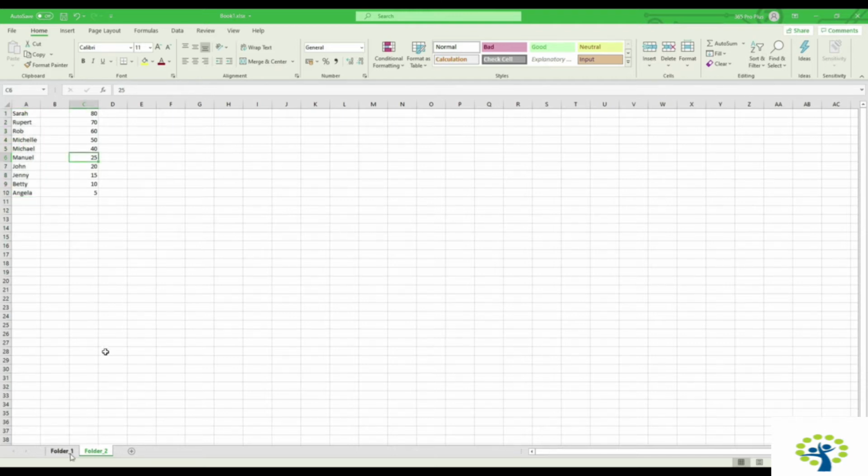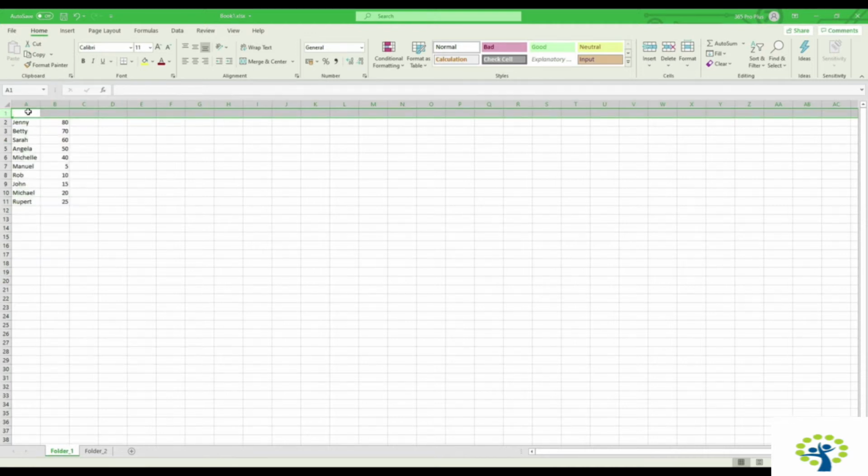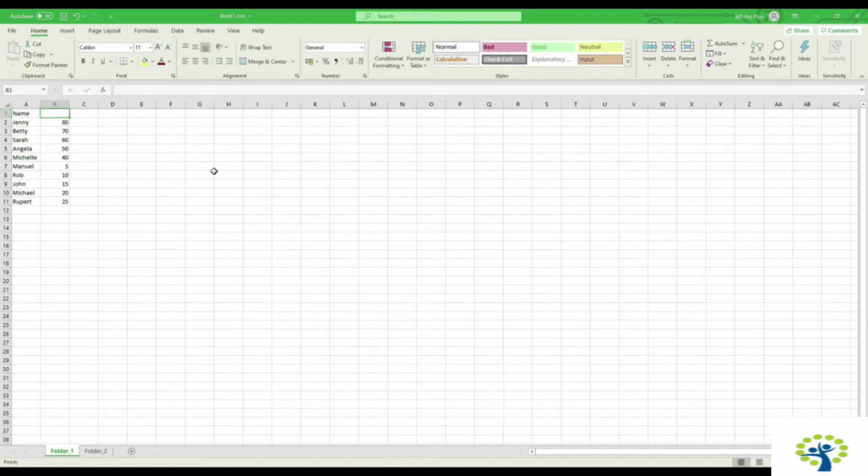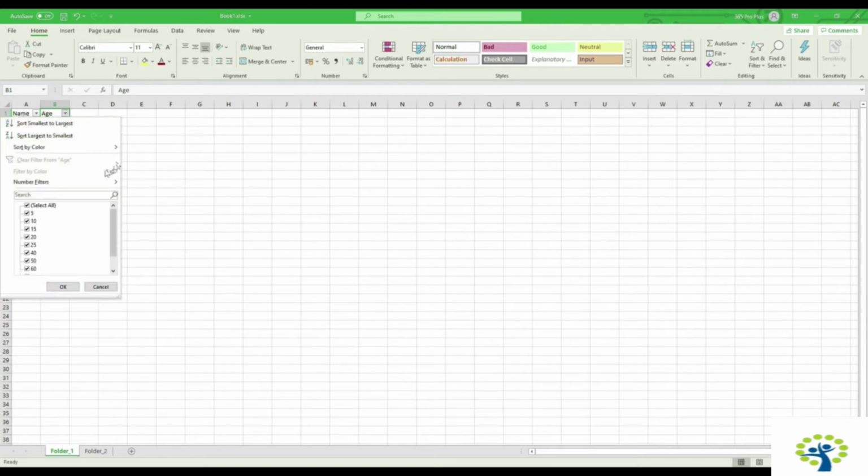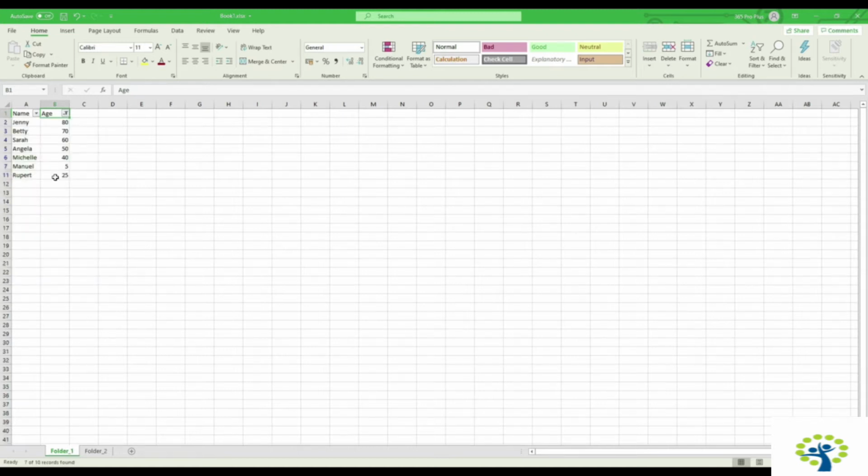Moving to the other sheet, now we'll focus on how to filter the created list. Let's add a row where to insert name for names and age for ages according to the contents. To filter, select the same icon we used before and go to Filter. We can now decide to sort, for example, according to age, deleting afterwards the digits from 10 to 20. You'll see our list has been reduced to all those names and ages corresponding to 5, 25, and from 40 to 80.